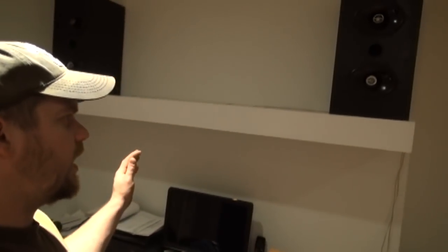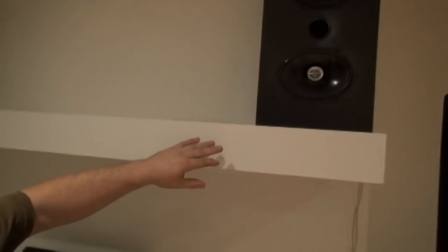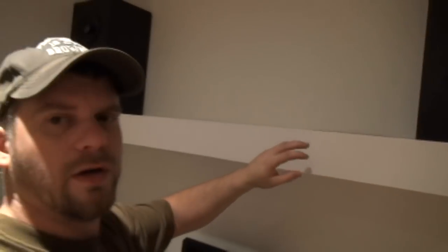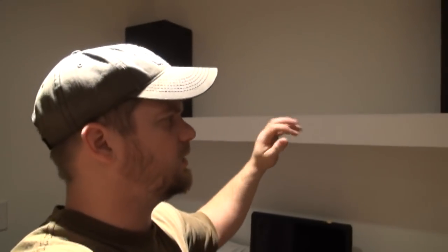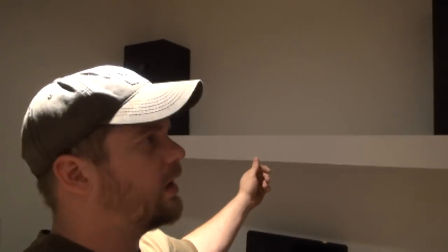Well, guys, got the shelf done finally. I used some joint compound, sheetrock mud, to fill in all the little pin holes here. You can use wood filler, and if you want to stain the shelf, you need to use stainable wood filler. But the sheetrock joint compound, I like it because it's easy to work with. It's quick, and I was painting it anyway, so it works good for that.